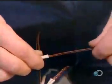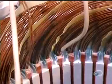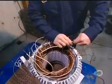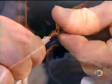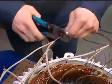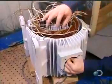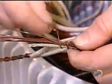Once all the coils are inserted and insulated, workers begin preparing the connection. They slip an acrylic insulation sleeve over both ends of each coil. 13 coils, 26 ends. Then they group these insulated wires into large power cables. The number of wires per cable varies according to the speed and voltage of the motor.